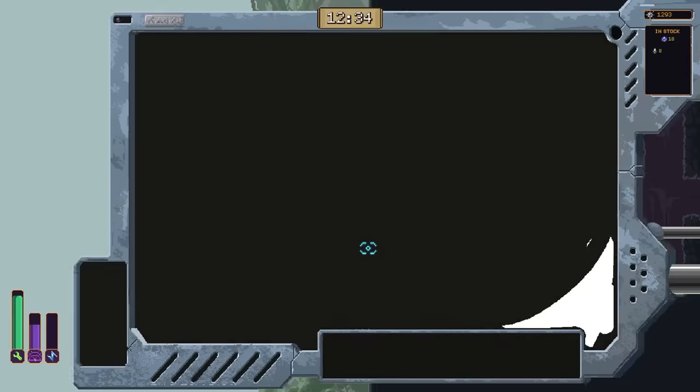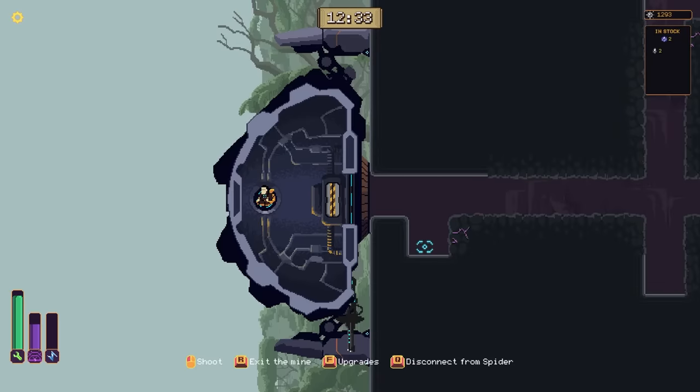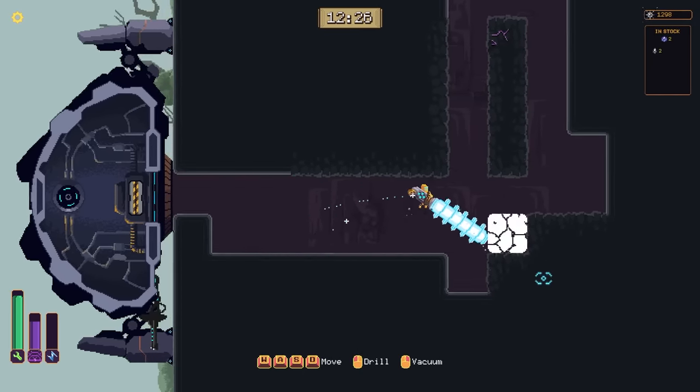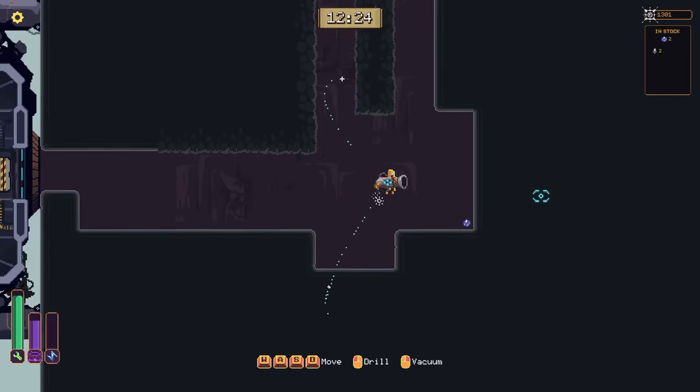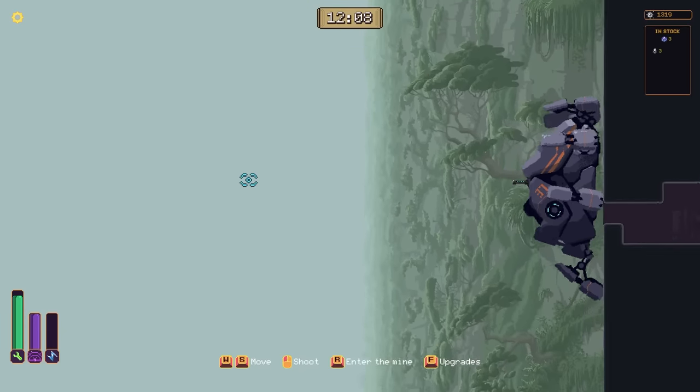So I'm going to connect the spider. We're going to get another upgrade for more mining efficiency. Excellent. We're going to close out of that and get back into the mine. Yes. It's so quick now. All right. Actually, I found everything here, it looks like. So let's go see if we can find another mine somewhere.